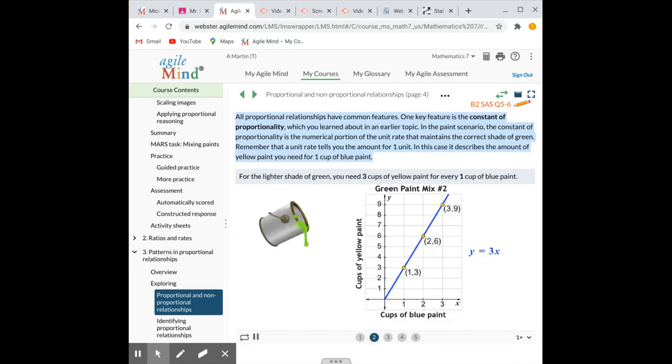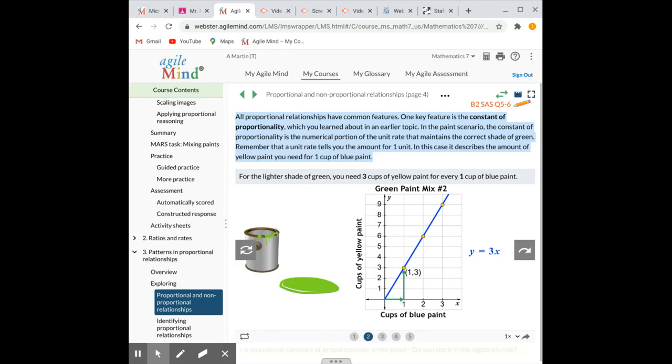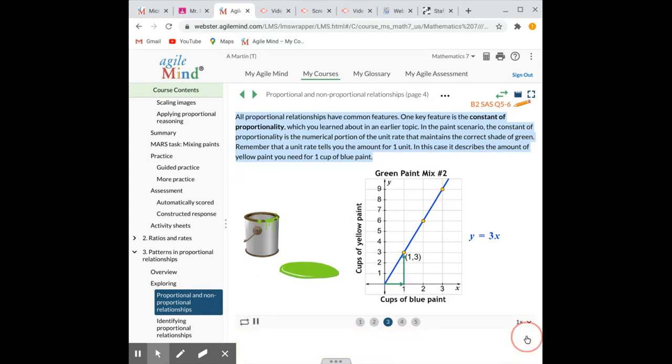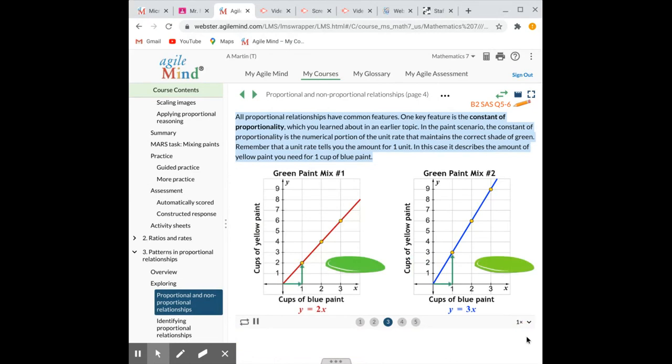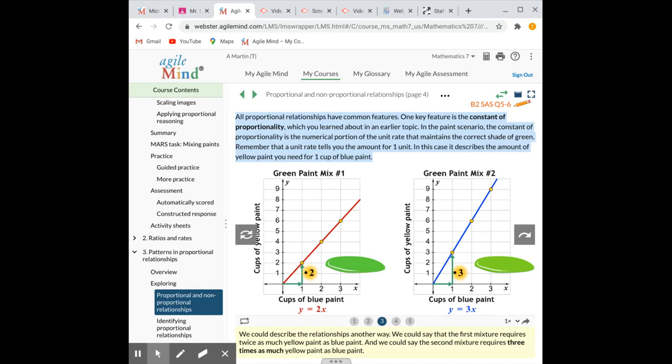All right. Now the green paint in mixture 2 was different. It was 3. So looking at this one, what's similar about these two? It's 3 times. That's right. So it's showing us that we're multiplying by 2 on the left, and we're multiplying by 3 on the right. Jamal, will you read what's in yellow in the bottom, please, sir?